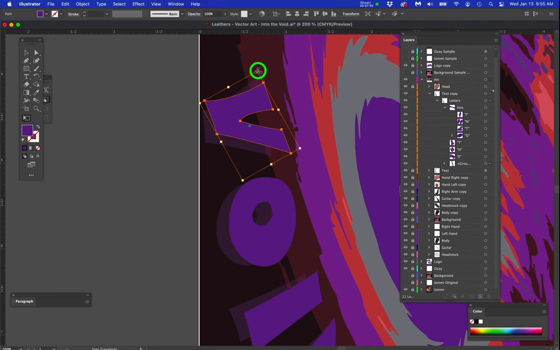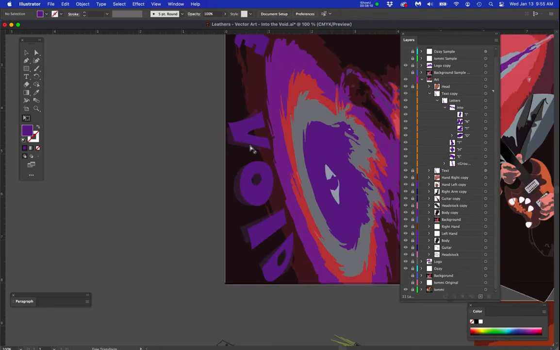just this corner, just hold the Command key, and I'm going to have to practice here, and stretch out one edge. If you hold Command Option Shift or Control Alt Shift, it does the entire 3-point perspective. But if you only hold Command or Control, it does just a corner, and you can custom fit it. So this is the kind of thing that you're going to need to learn.